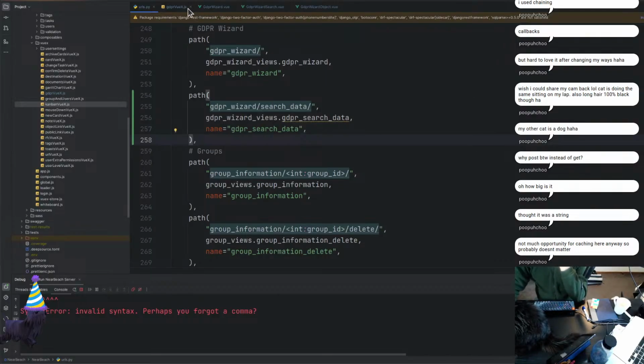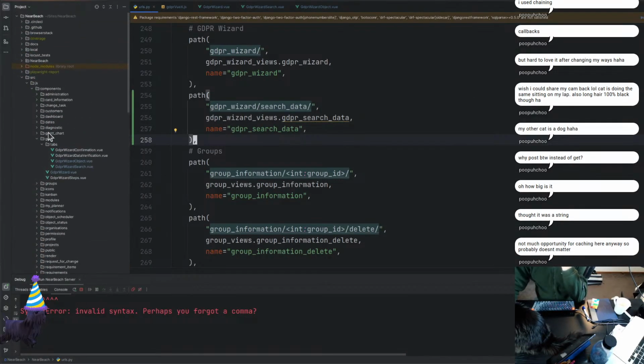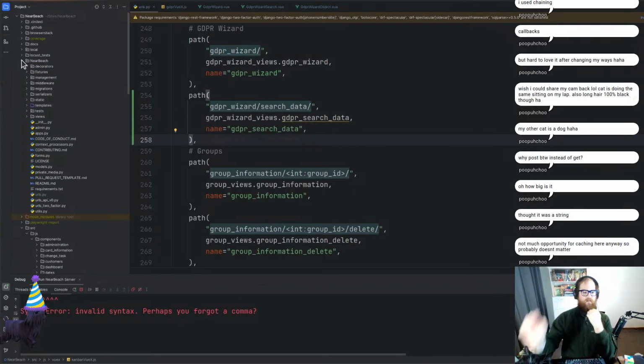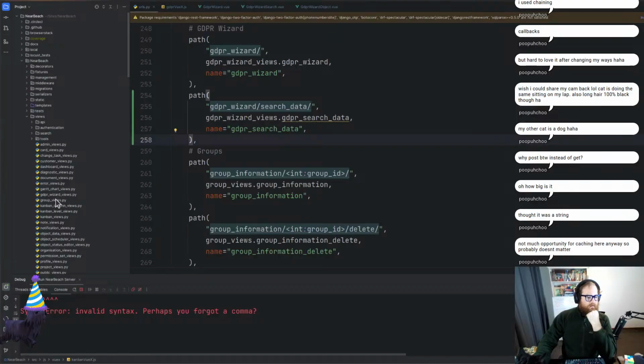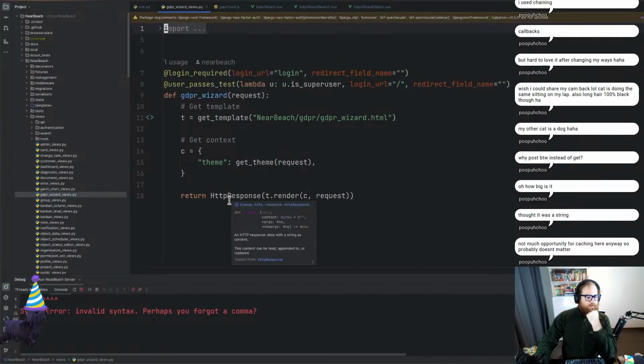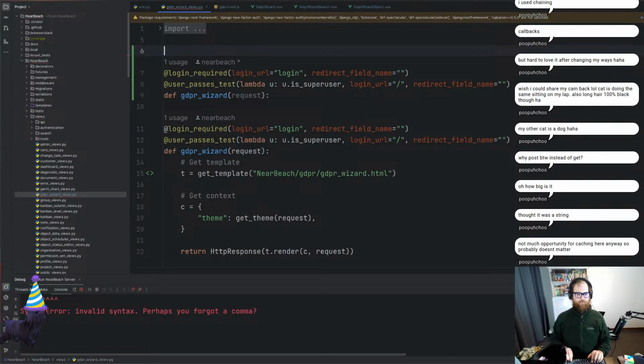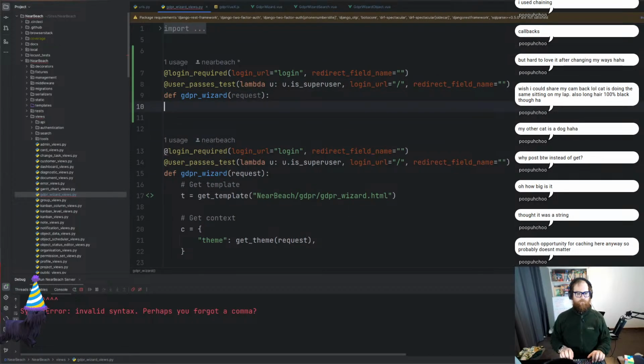Now that doesn't exist so far, so we're just going to make that. I'm going to scroll up to our views. Under NearBeach, we've got our views, we've got our GDPR down here. I'm just going to copy these 3 lines because we need them. So this will be GDPR search data.